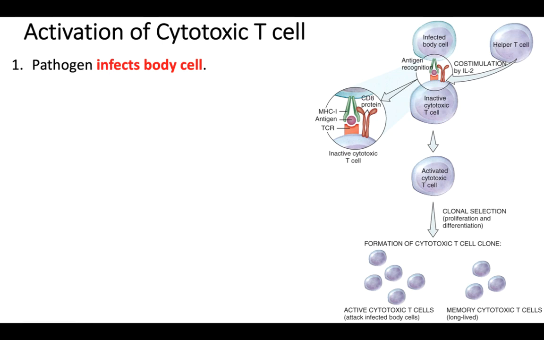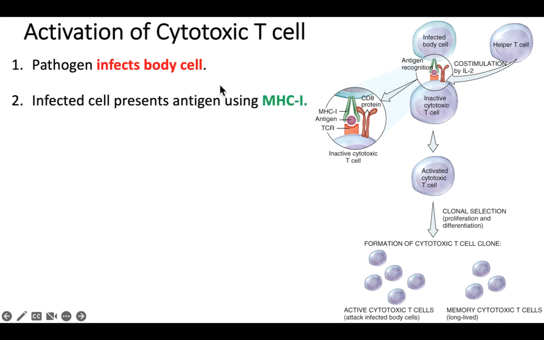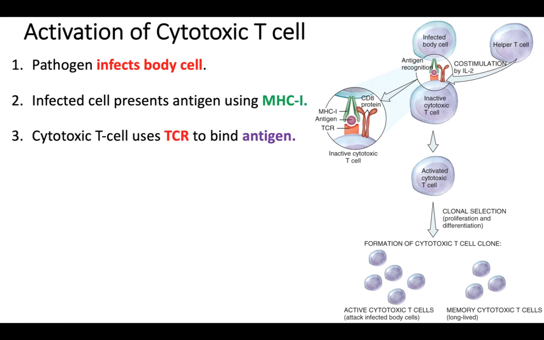All right? So you have an infection. Let's say it's a virus. That virus gets into the cell, so now we've got an infected cell. That's going to have to present. So this infected cell uses MHC1 to present the antigen, but because it's MHC1, it's not a helper, it's a cytotoxic T cell, because a cytotoxic T cell uses its TCR to recognize that there's an antigen, but its CD8 receptor locks in with the MHC1. All right?